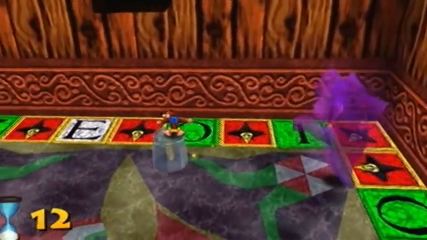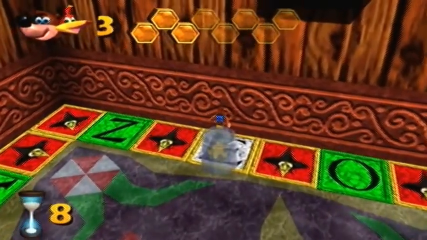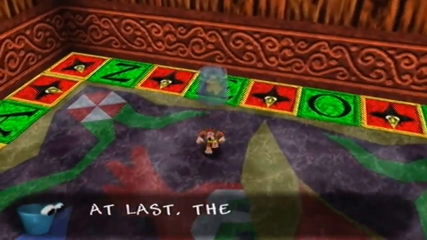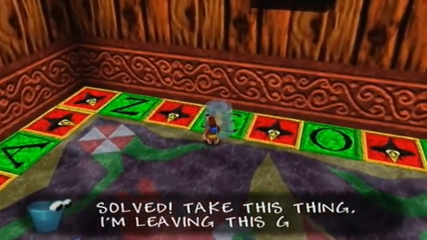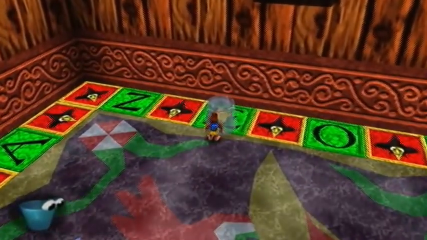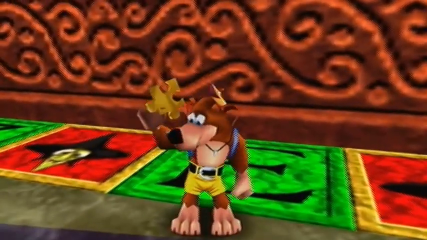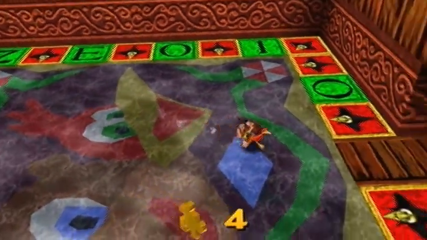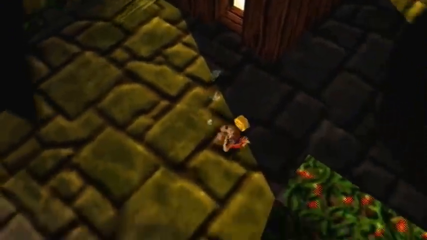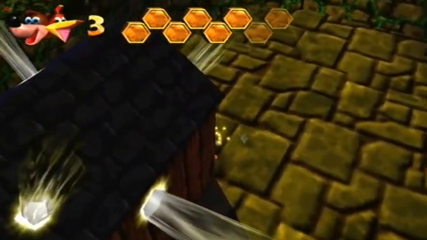Surprised they did that. Oh, come on! Oh, get up there. There we go. At last, the puzzle is solved. Take this thing. I'm leaving this gloomy shed. Yay! Now I can go outside and get the life again. There, much better.